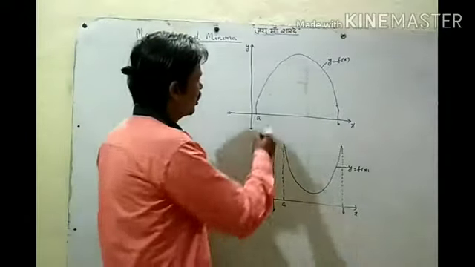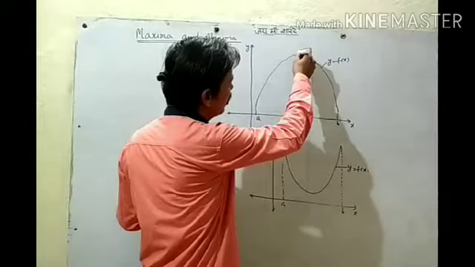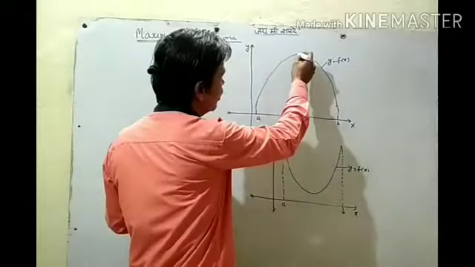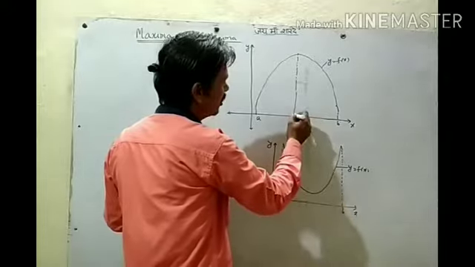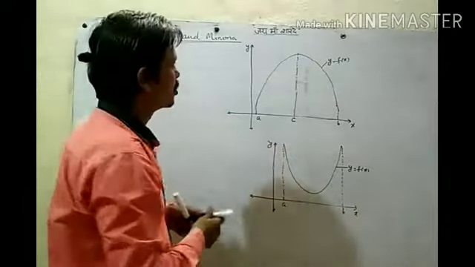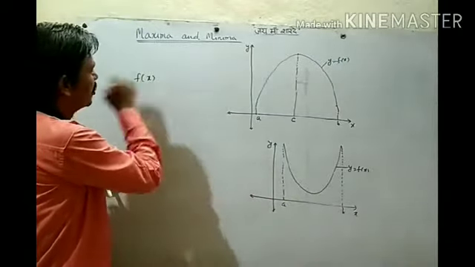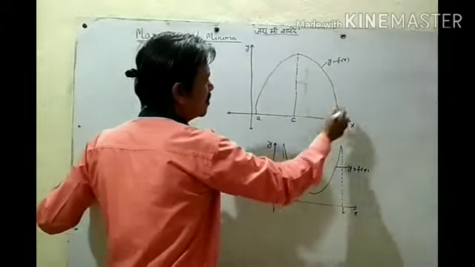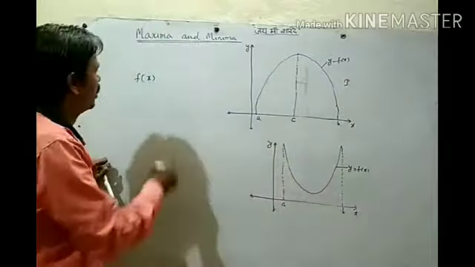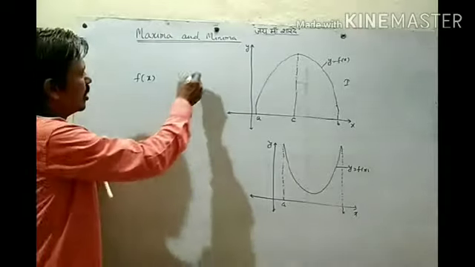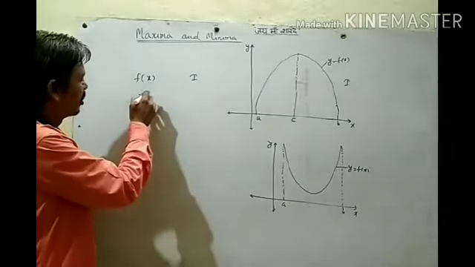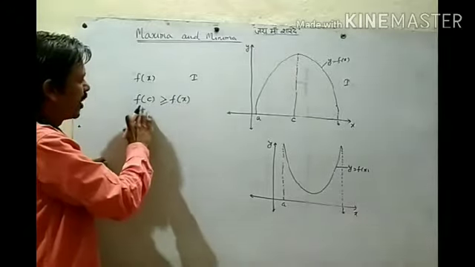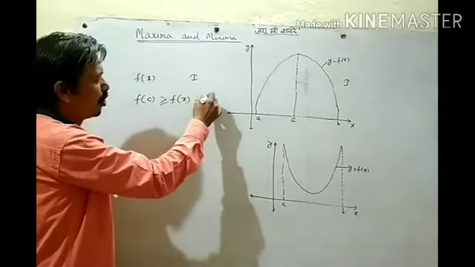Okay, so here if you see this graph, you can see at this point, this is the maximum value for this graph, and suppose this point is C. Okay, so what we are getting are values of f of x in this interval from A to B. Suppose this interval is I. So f of x is any real function defined in the interval I. Then we get one point C at which f of c is more than or equal to f of x for all x belongs to I.